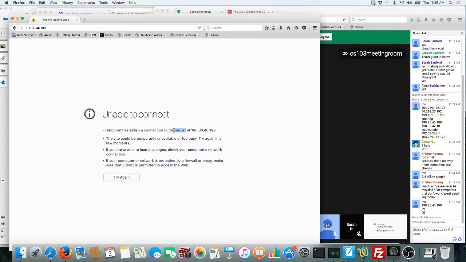The only kinds of machines that can accept web page connections are web servers, machines that are specially configured to accept web commands and expect to give you HTML pages, and your browser expects to read an HTML page. So this is what I was trying to say last time about the difference between the internet and the web. Many computers are on the internet but are not web pages.